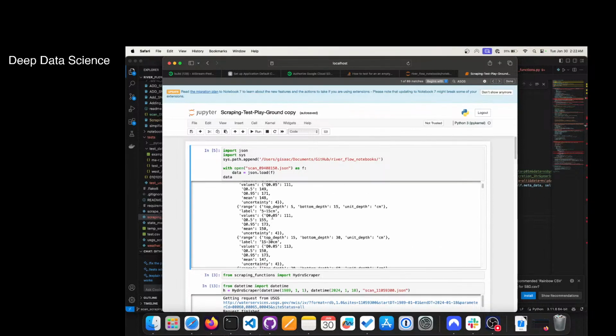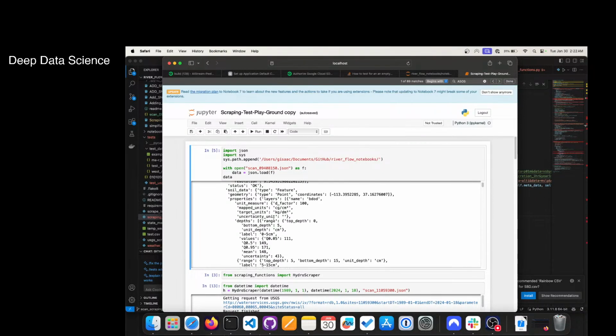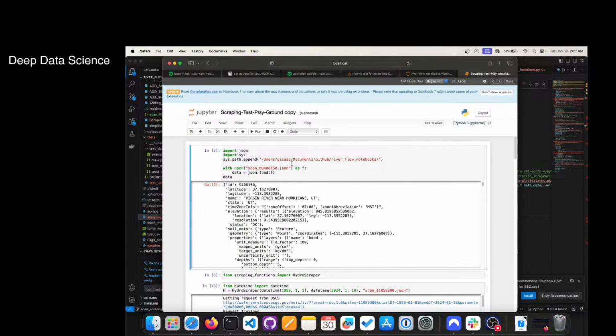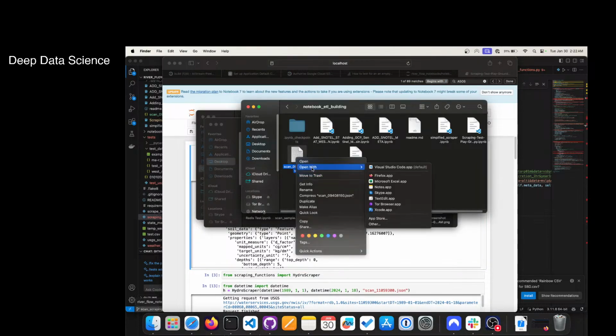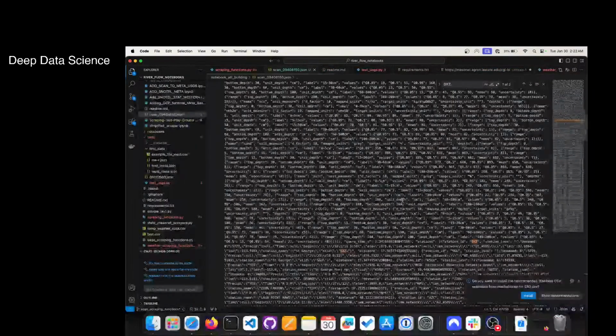We could also modify it here and then rewrite it out, though it's probably easier to do it here because I don't really want to write code.